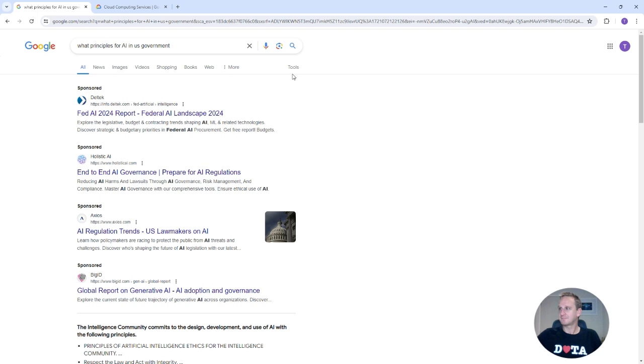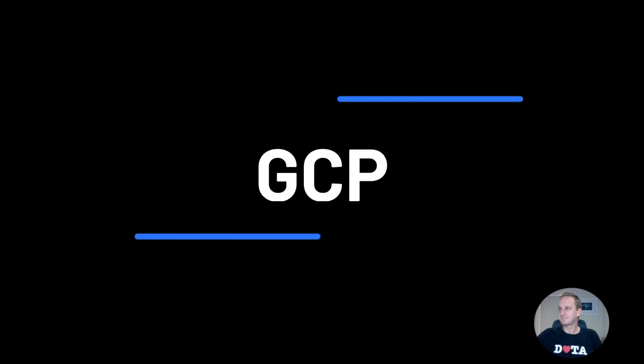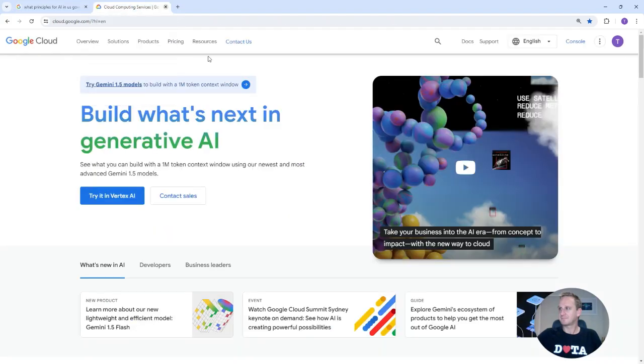All right, so what we want to do now is save those two documents, and then go into Google Cloud. So type in cloud.google.com. If you haven't already signed up for a Google Cloud environment, you get some free credit, which is really great. And just to test it out, I've already signed up for Google Cloud. So if you haven't seen how to do that, check one of my other videos. Links will be down in the description. But what we can do is just go into the console.